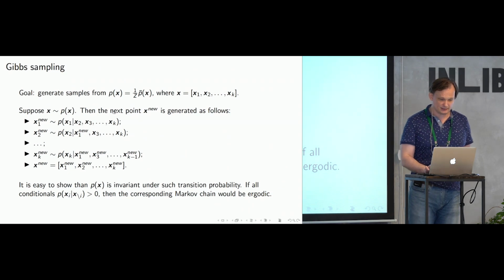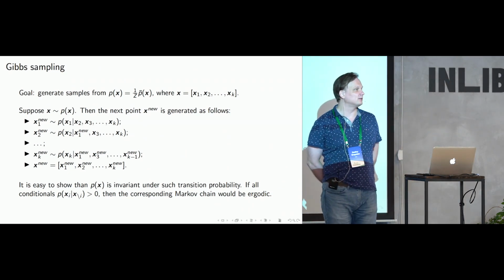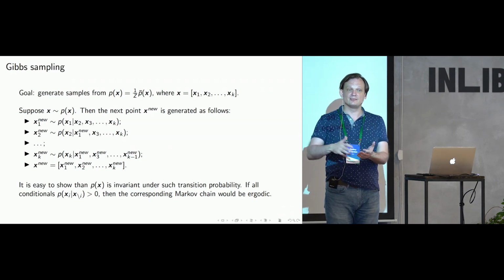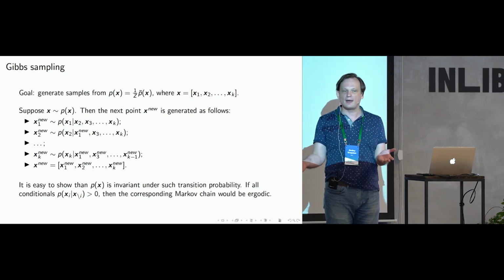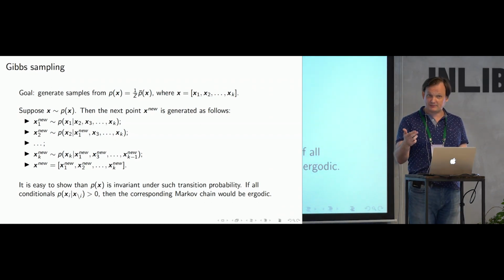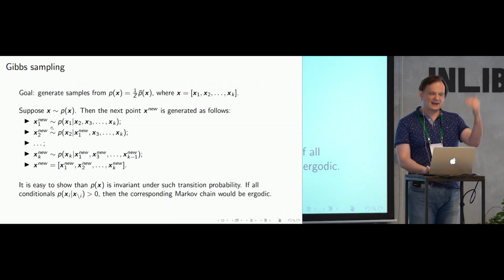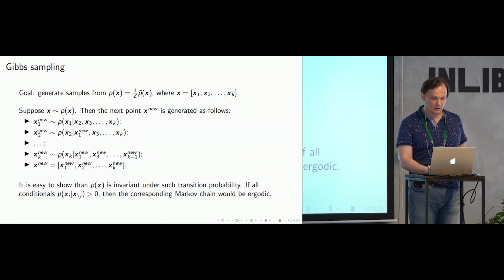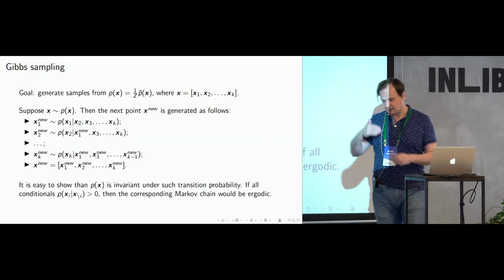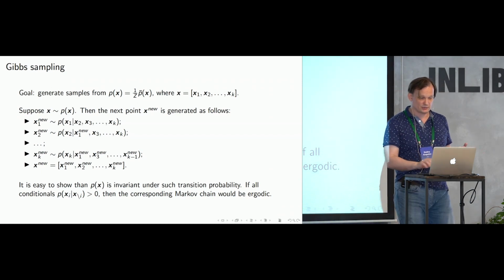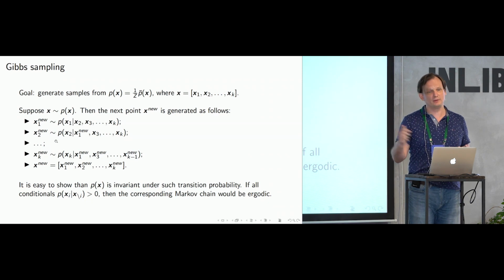However, if you look at the scheme of this method, it does not work very well in the case of huge dimension. Suppose you have Bayesian neural networks, so you introduce some distribution on all parameters of the neural network. In a neural network, you can easily have hundreds of thousands of parameters, and you have this huge multidimensional case. If you want to apply the Gibbs sampler here, what do you do? You do conditional sampling, so you have a loop over all the parameters of the neural network. Because if you want to sample the second coordinate, for example, you already should know the first coordinate. So this is a consecutive scheme. You can't calculate all the x's in parallel. And if the dimension is very big, just taking one next point would require a huge number of times.